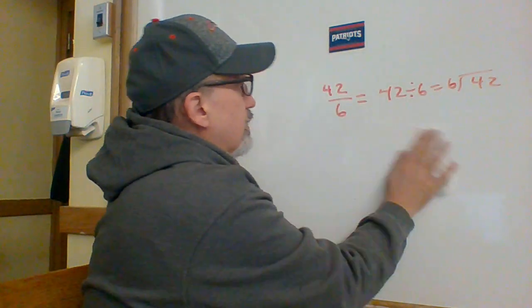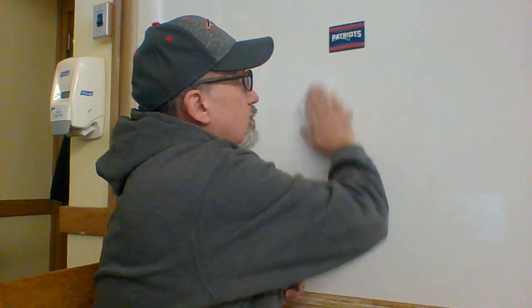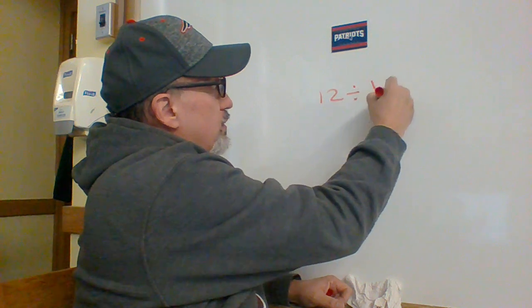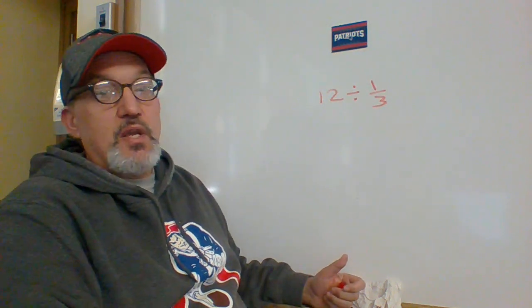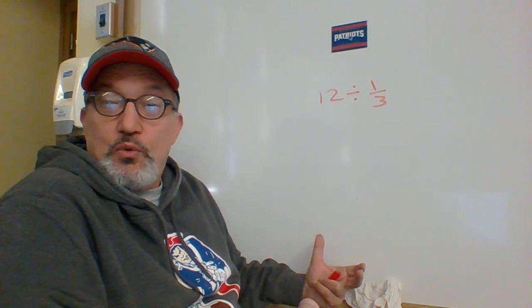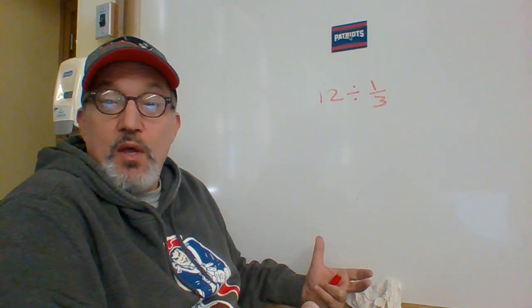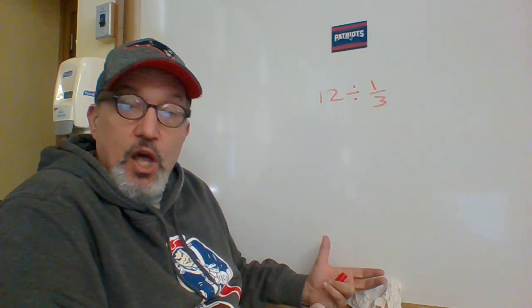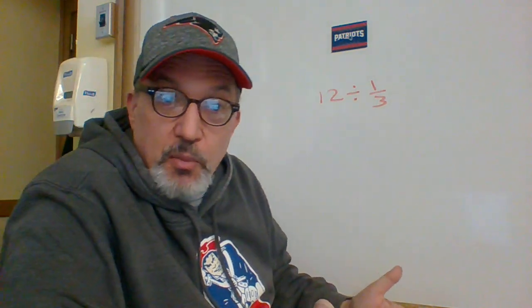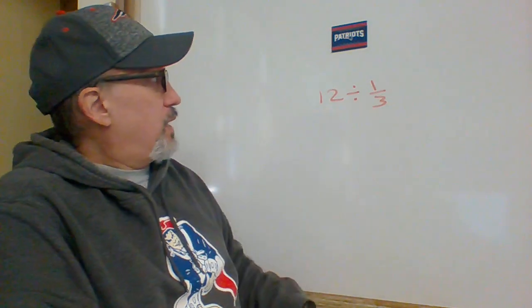This understanding of division is crucial for understanding why you can't divide by 0, but also when middle school students first start to learn about dividing with fractions. This is a specific problem that I've used for years, and most of the time, fifth graders who haven't been exposed to this before somehow, a lot of them are going to say 4, and a lot of them will say all sorts of other answers that I can't really explain. 4 is a common answer to this, as you might guess.